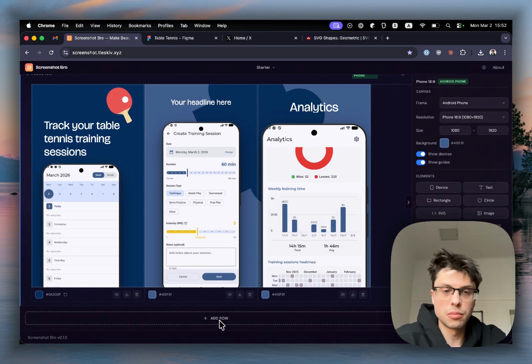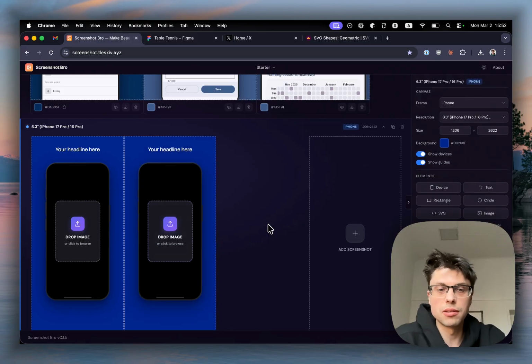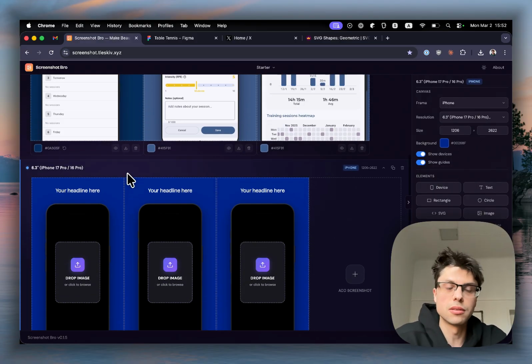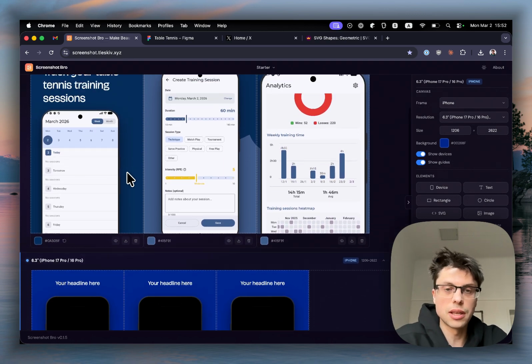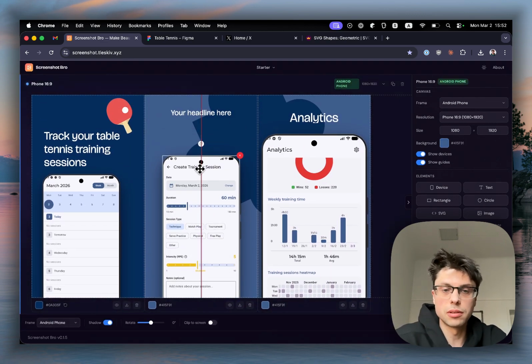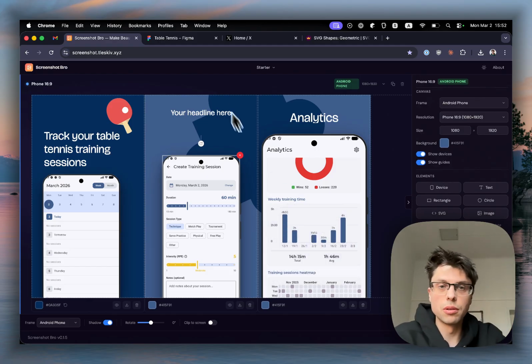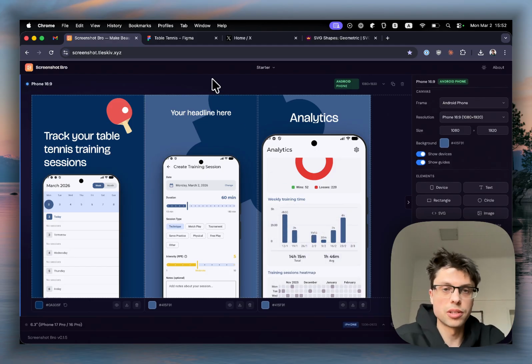You can also add multiple rows, so if you want to add iOS support, you add it here, for example, and add an iPhone, and you modify all these things, and they all get persisted locally. Whenever you force reload the page, everything stays there.